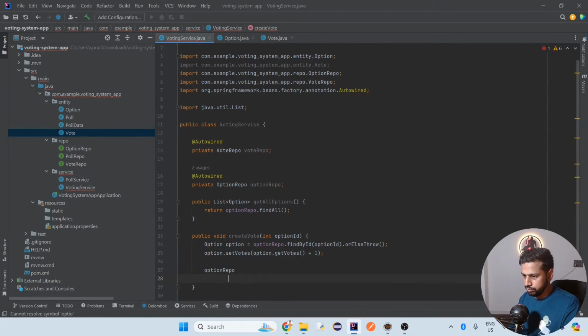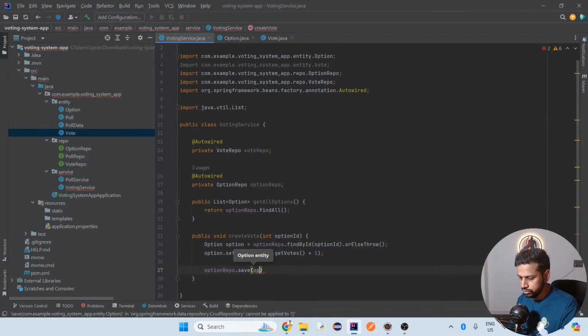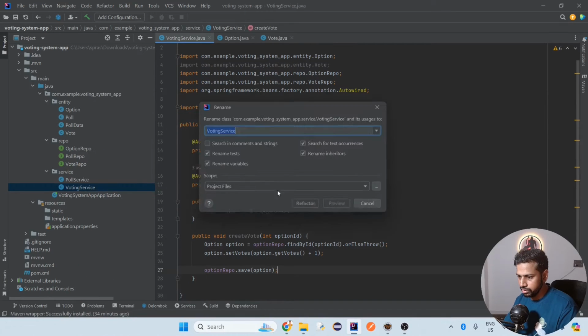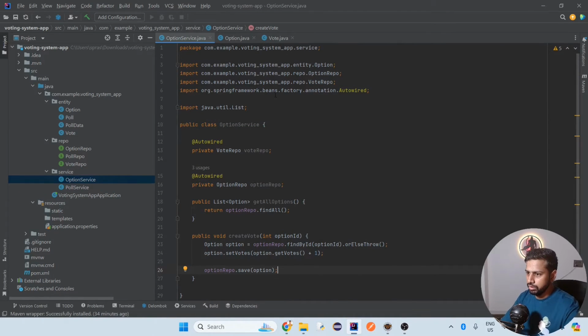Option repo dot save, and we will do option here. Alright, now let's rename this because this doesn't make sense. So rename it to option service. Alright, now we are done with our service as well.